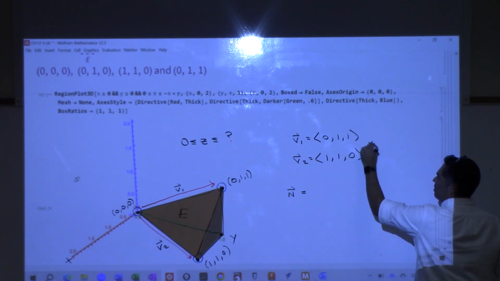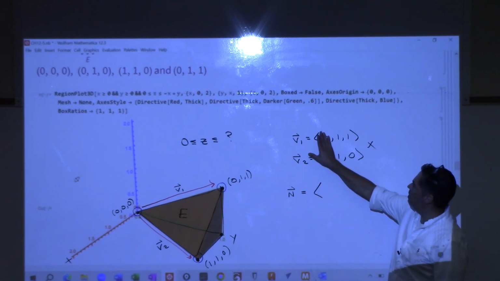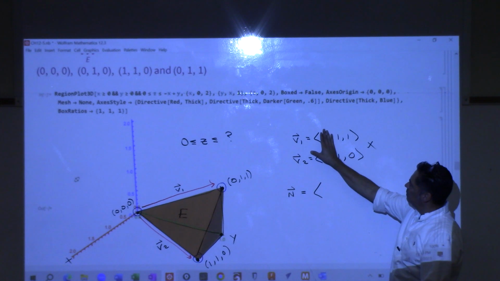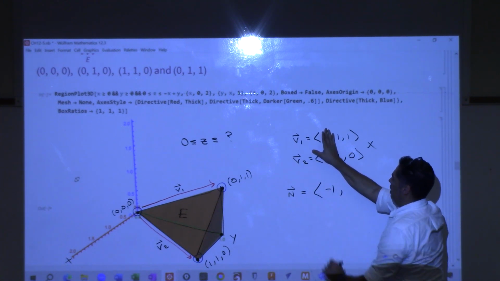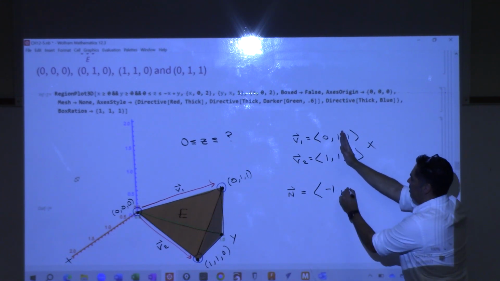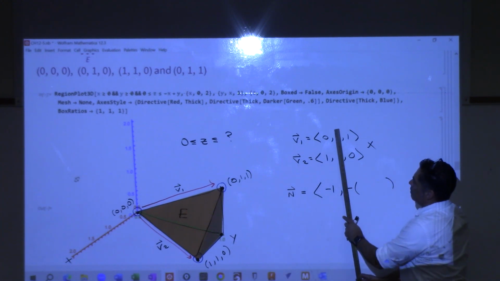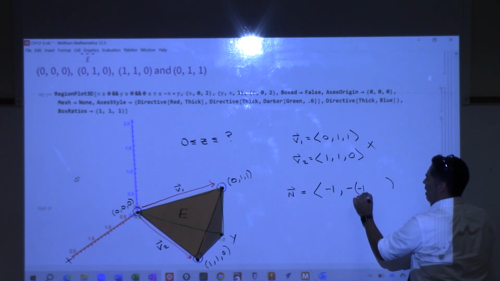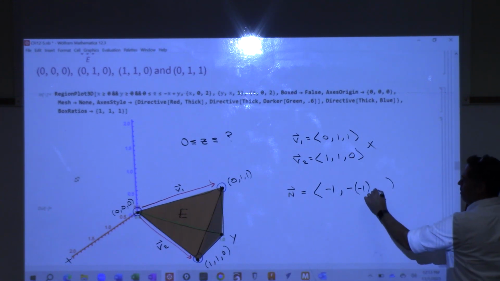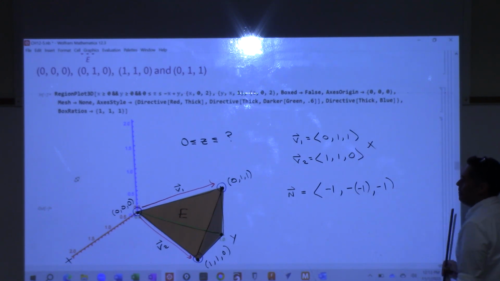So I cross these two, and I'm going to get good old-fashioned cross product. We cover this up, then we do the little blah, blah, blah. So what do we get? 0 minus 1. Then we cover up the middle one, and we make this answer negative. It's 0 minus 1, but then that's a negative in front of it, right? And then lastly, cover up that one, 0 minus negative 1.